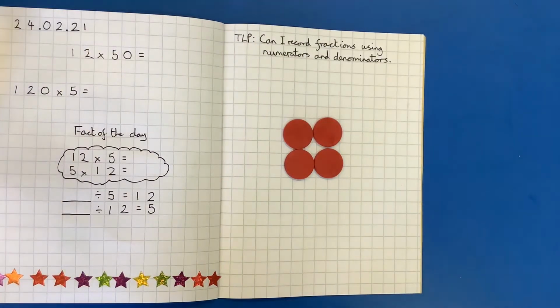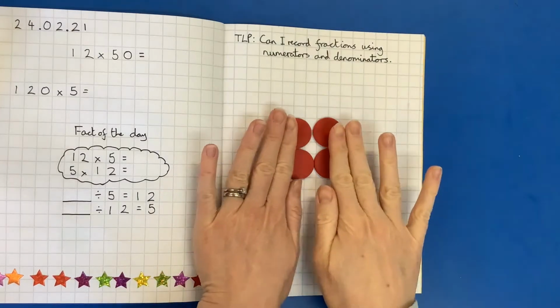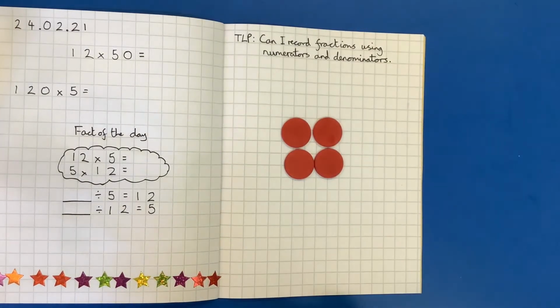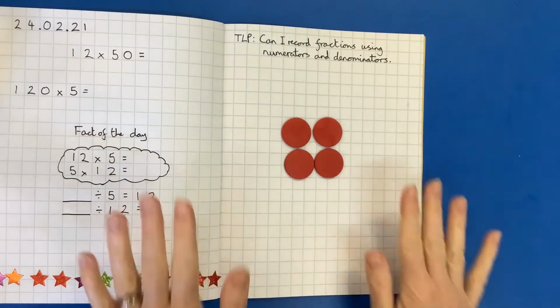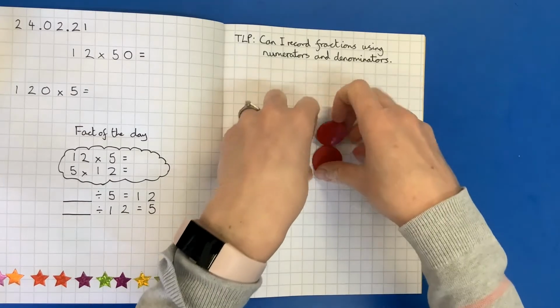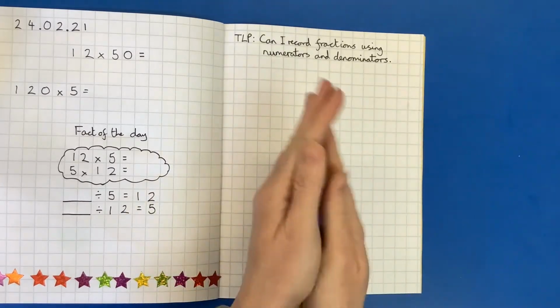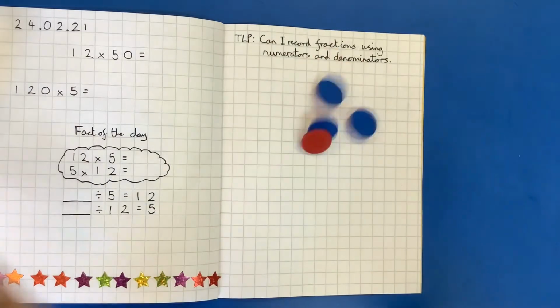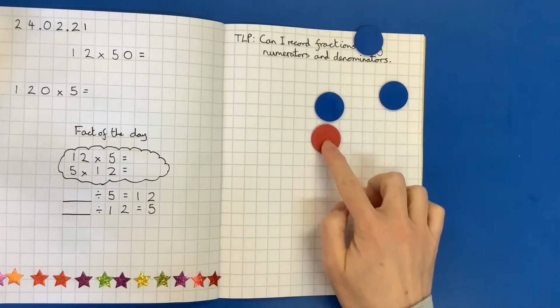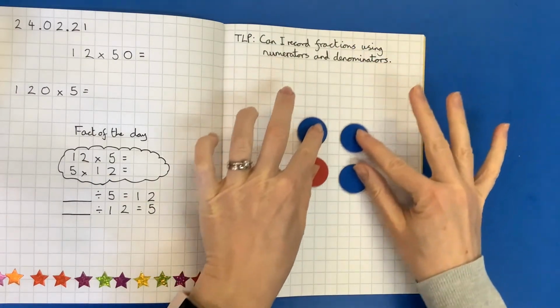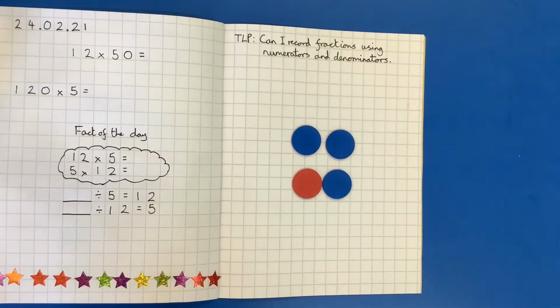Okay, so on to our game. First of all, we're just going to start with 4 counters. Now, if you have somebody to play this game with, that would be brilliant, but you can play it on your own if you don't have anyone to play with. So what you're going to do, easy peasy to start with, you're going to start with your 4 counters, okay? And all you're going to do is toss them up in the air. Try and keep them quite close. Now, let me arrange them. Oh, it's very similar to the one I've just done.